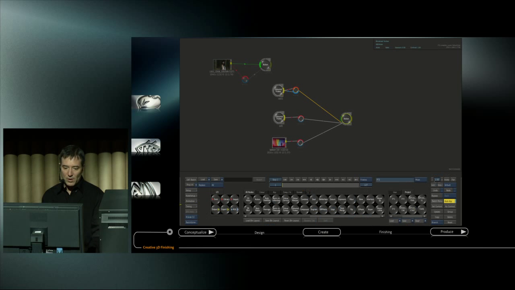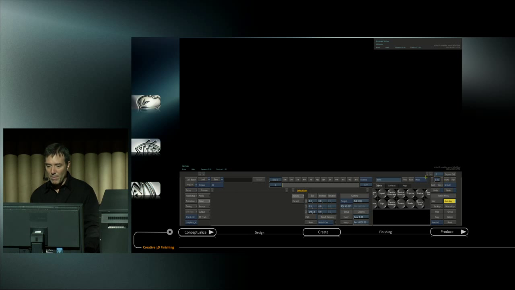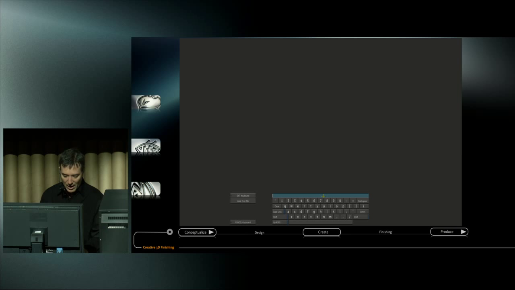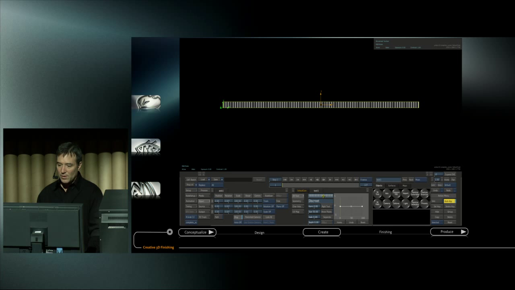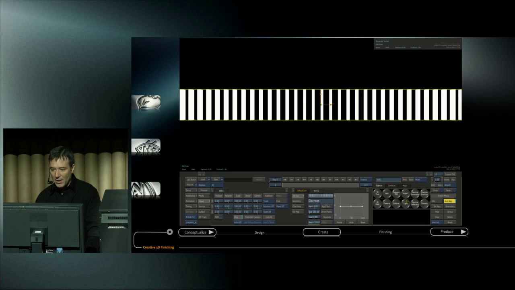Another nice new feature came into Action, which is related to the 3D path. So let's start by making some 3D text. I'll change the text. Let's just use something like a long string of eyes. So I'm just going to create a lot of geometry here to show you this next feature. We'll resize the geometry a bit, give it some depth, and add a light into the scene.